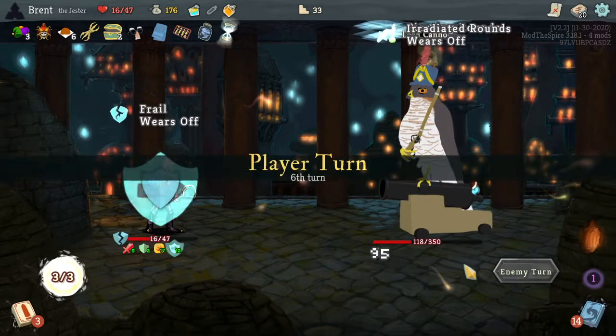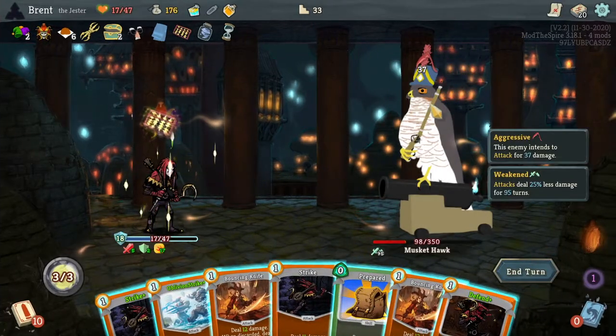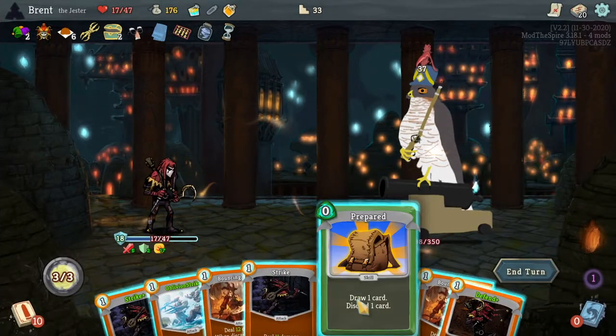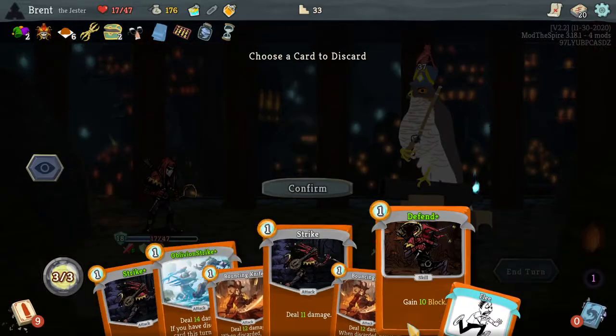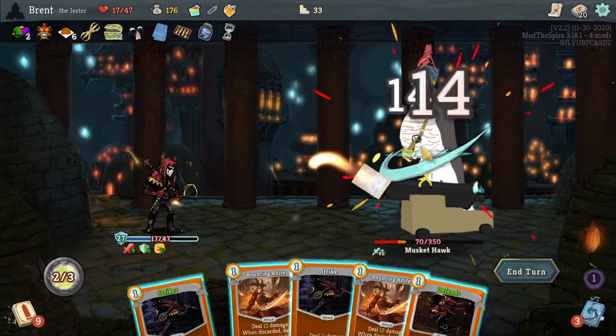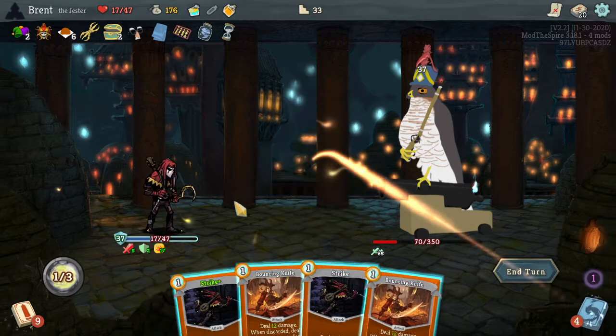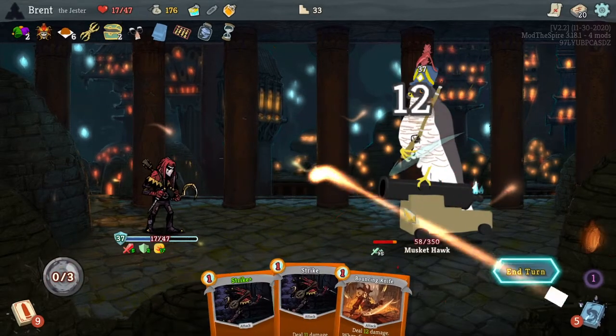Okay. Hopefully this is a decent block turn. 37. Half of that goes to my block, though. I think we're dead. Just based on that, we need to discard the flea. I can already tell you. And because I don't think we can kill him this turn, 27, he's doing 37. So we definitely should play this. And we definitely should hit him.